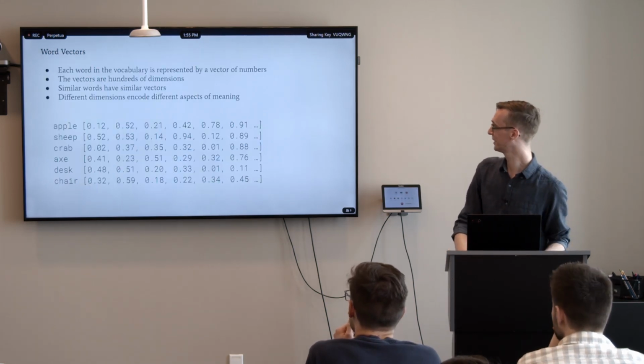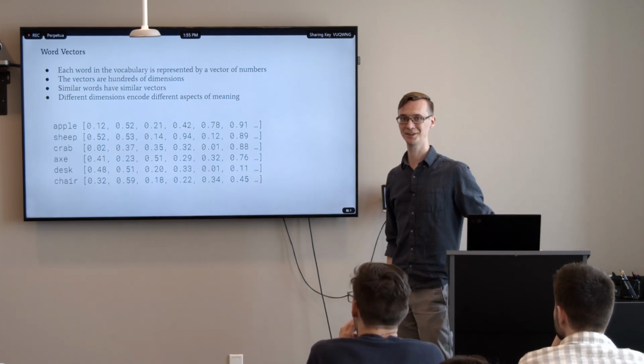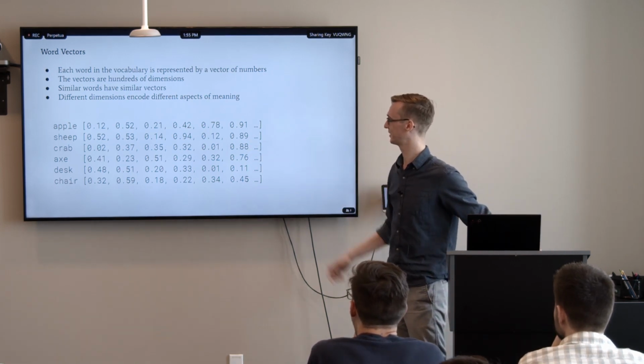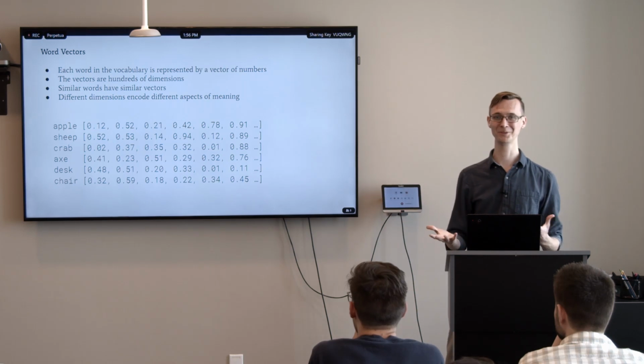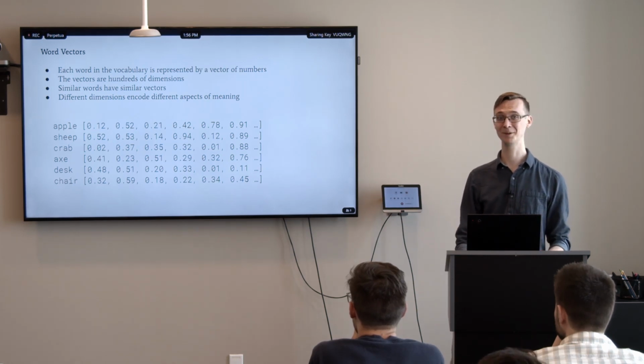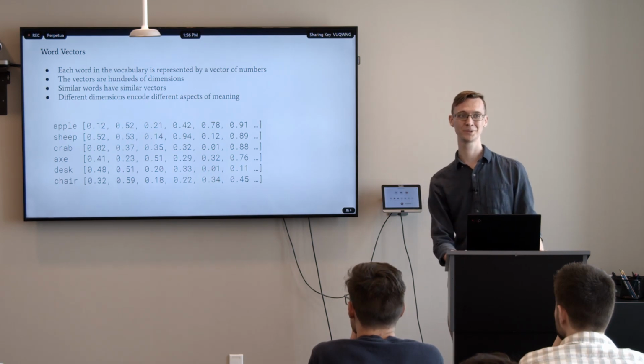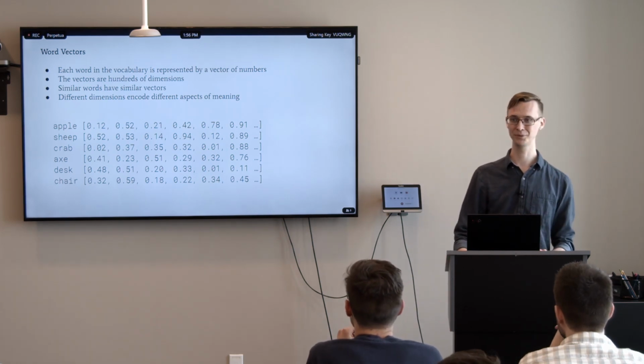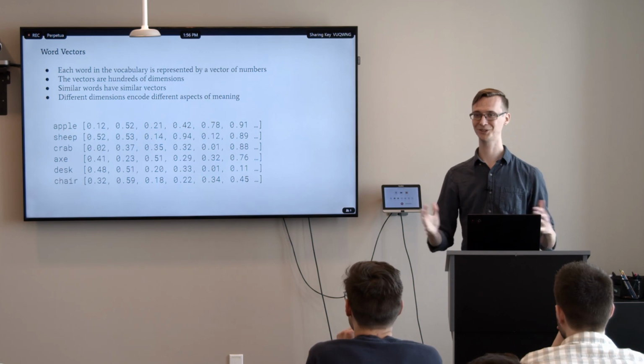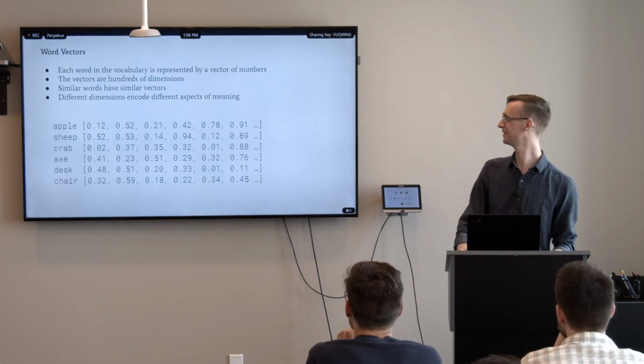And so when you're done, you'll get something like this. Each word in your vocabulary will have some numbers associated with it. And it's like a black box. You don't know why it shows these numbers, only that it learned them automatically through the machine learning process. These vectors are hundreds of dimensions. word2vec is usually around 300 dimensions. Of course, we can't visualize this. It's absolutely ridiculous to think about.